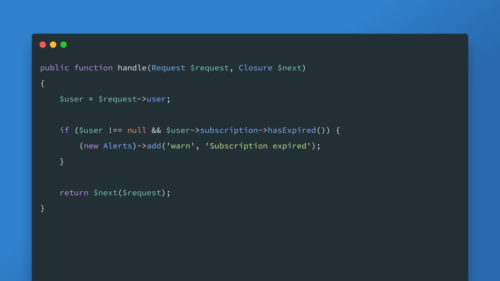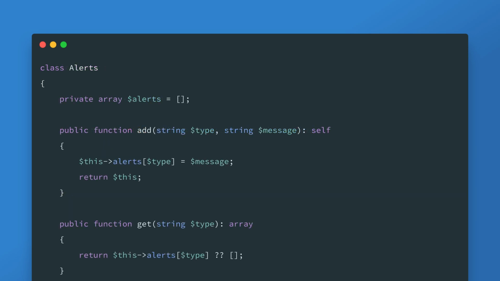The property in the Alerts class that contains the alerts will not persist across instances. You could get around this by making the property static, thus ensuring that it persists. But at that point, you might as well make the whole class static and avoid creating new instances. Making all of these methods static would make this class a servant class, also referred to as a helper or utility class. Now, the servant pattern is one that I cover in another video, but a general rule for it is that it shouldn't contain state.